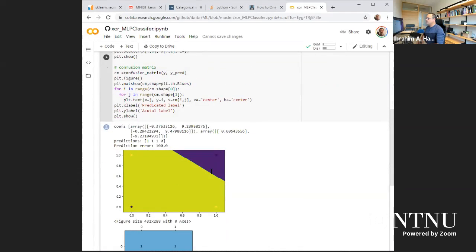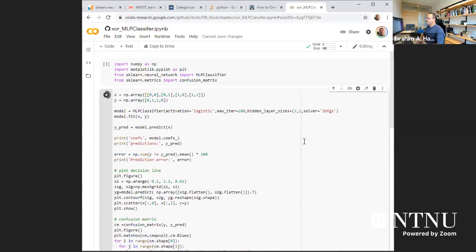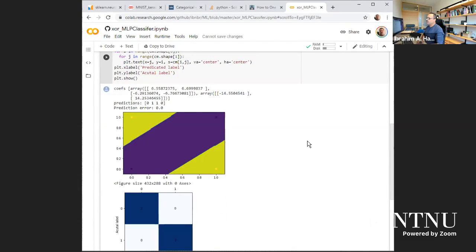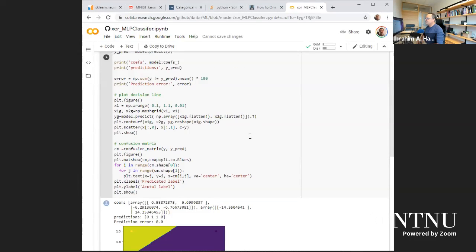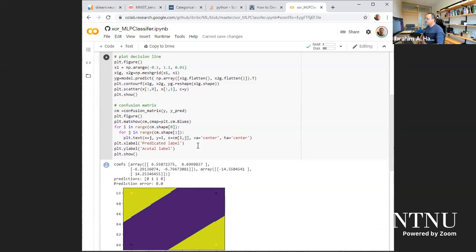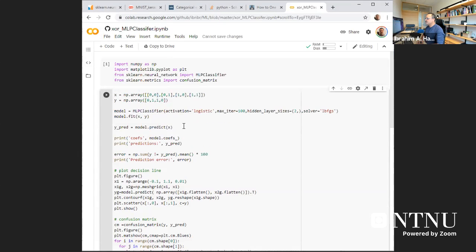Now we also got 25% error, right? We can run it one more time. So this time we got a good solution. It's 100% accuracy, right? So this is the prediction 0110. I used here the whole data set for retraining. This is the coefficients of the model. 1, 2, 3, 4, the bias.